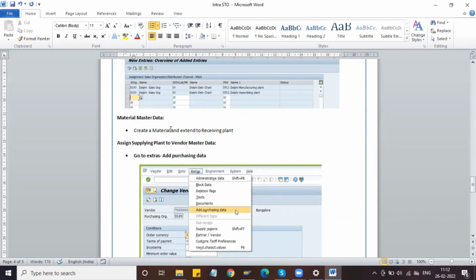Create a material, supplying plant, okay, and extend to receiving plant, because whenever we send the material from supplying plant to receiving plant, then that material should be available under receiving plant as well, right? That's the reason why we need to extend it to the plant.